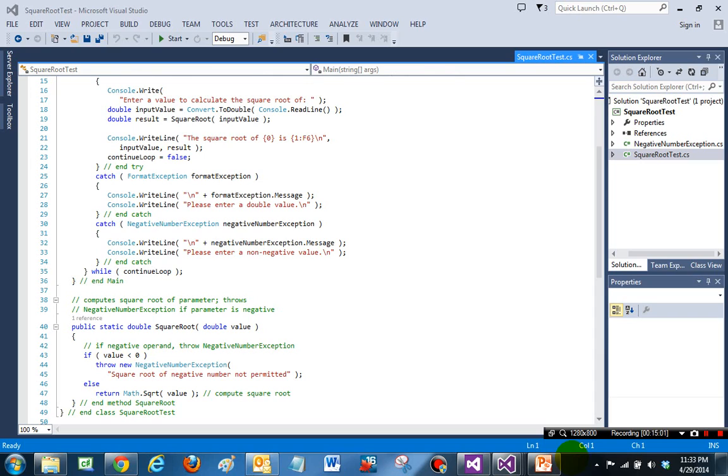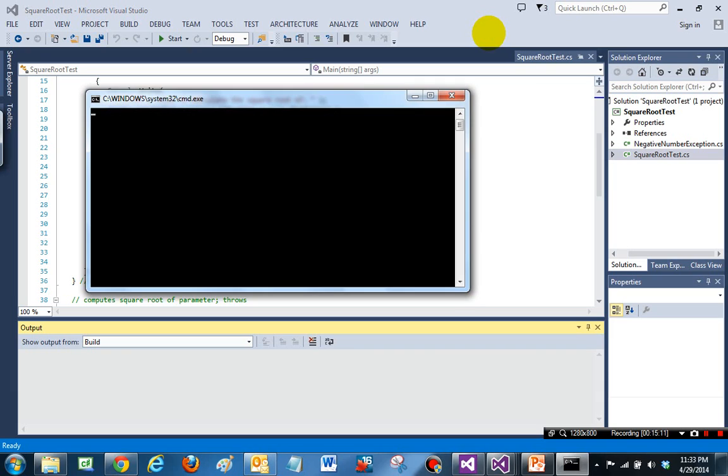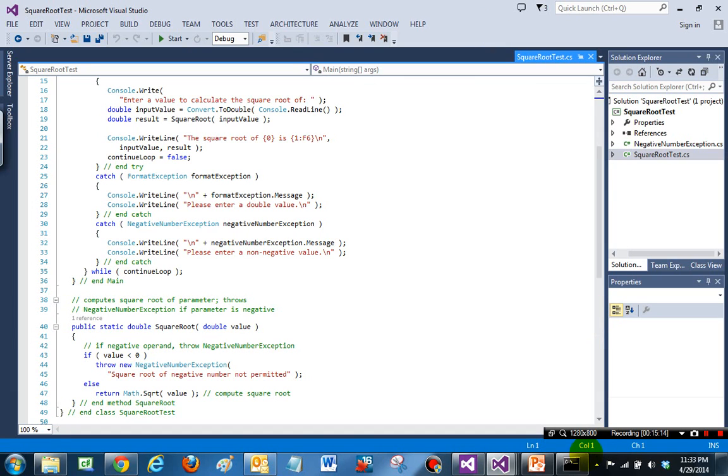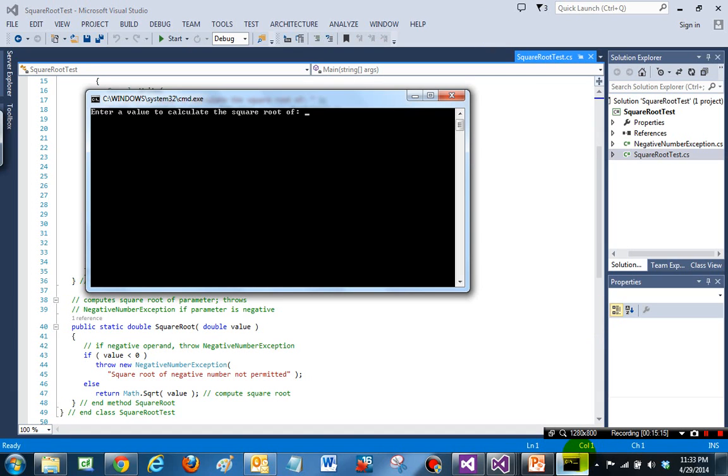Let me run it with Ctrl F5 again. So suppose this time I am making a mistake by entering something, string "hello", that cannot be converted to a double number.